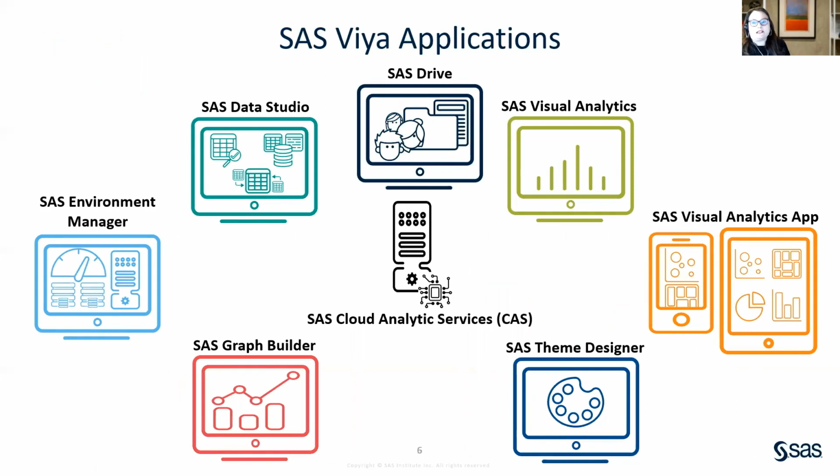When we log into SAS Viya, we're going to go to the SAS drive. And the SAS drive is kind of the starting place for us. This is where we can grab our reports, maybe make some changes to how we want to store or share our information. But Visual Analytics is where we're going to spend the majority of our time. We're going to use Visual Analytics to do the data discovery piece that we're interested in. We're also going to use it to generate some quick reports.